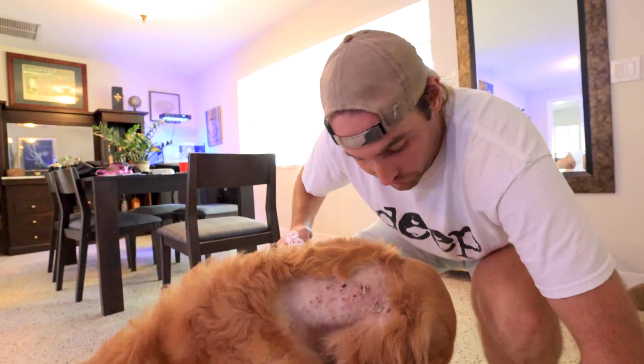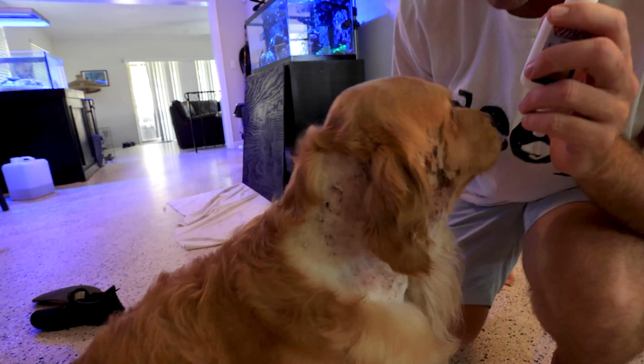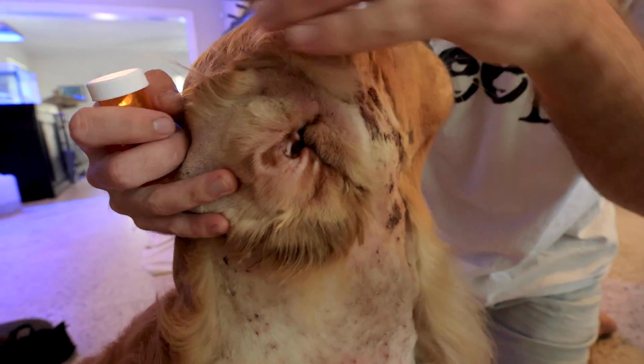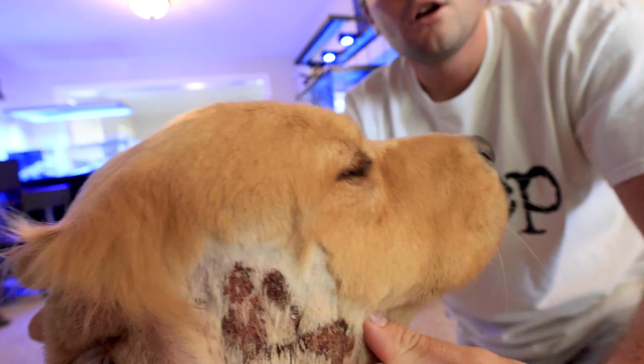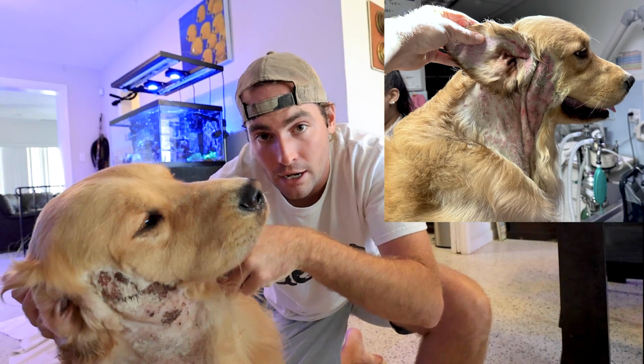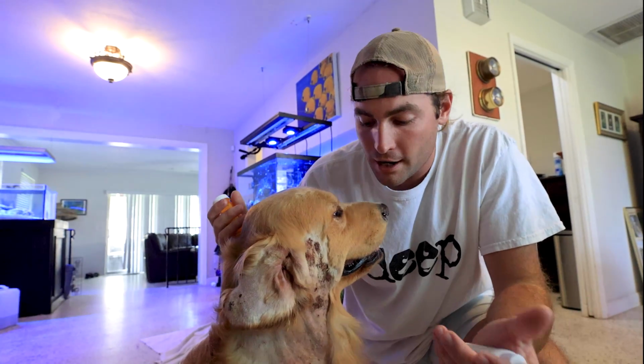And then, here Maverick, come right over here. All right, big boy, here, look at me. Look how bad this is, guys. Just terrible. But in some of the pictures, look at the picture right here. You can see how the redness and irritation has gone down tremendously just within, it's been about 2 days since he actually had to go through this whole process. And I was more concerned about him than getting the video done, but I also like to be transparent and share with you guys what's going on.